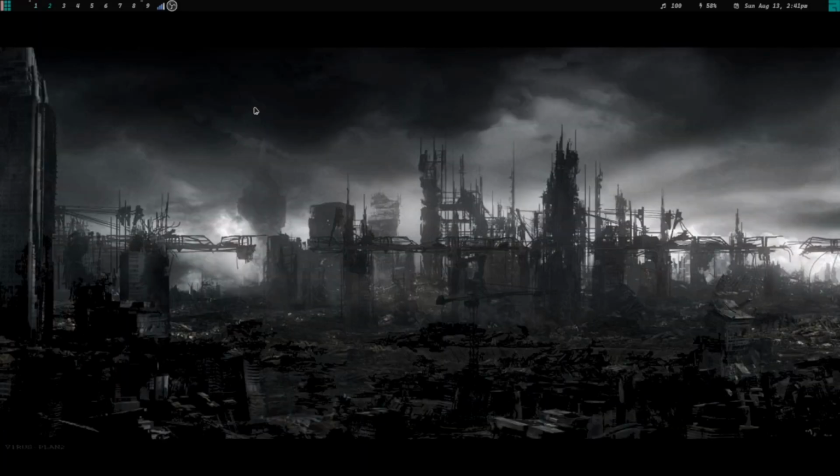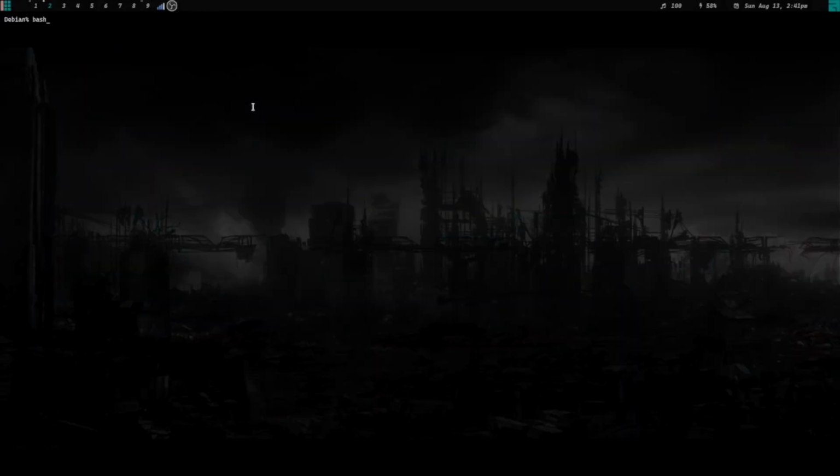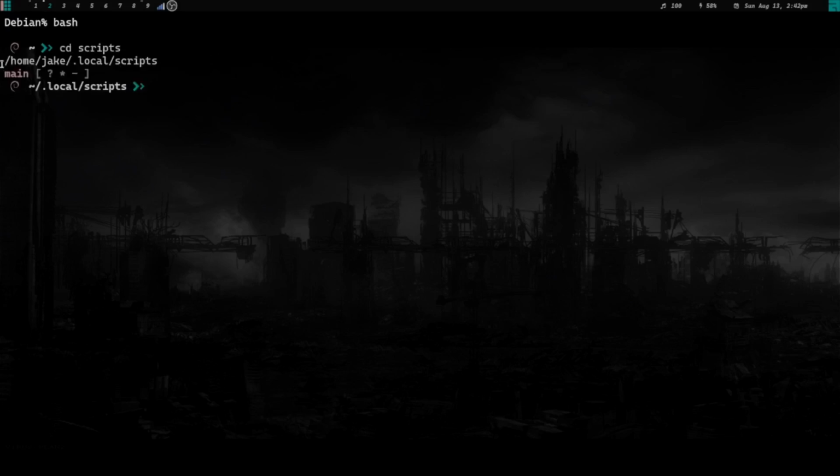Now, if we go to workspace 2 here, and well, no, I can't do that. Actually, if I do this and I do bash and hit enter, you can see we're in our bash shell now. So let's zoom in and say I cd into my scripts directory. You can see I have this right here. This shows that I have a Git repository, what branch it is, and whether I have untracked files and all that good stuff. So I want to have this functionality in my ZSH prompt as well.